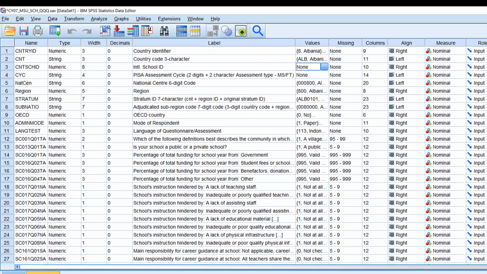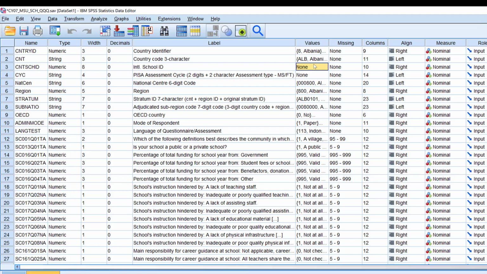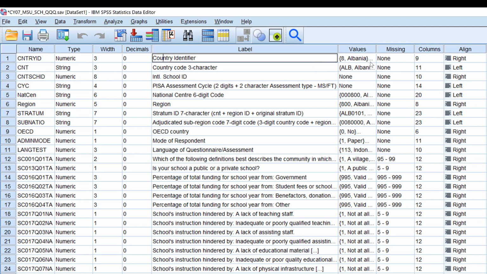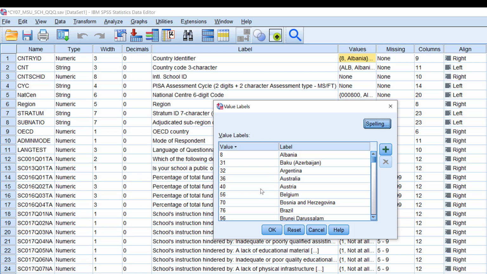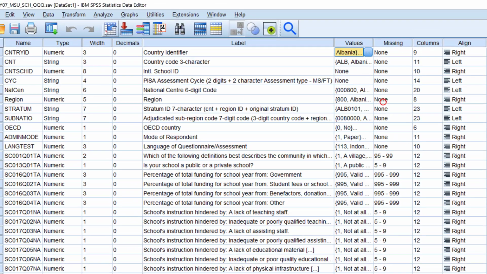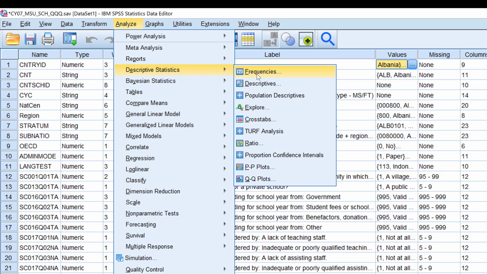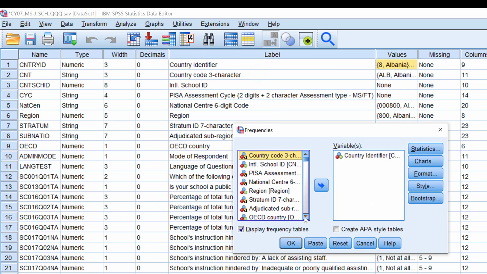From this dataset that was downloaded from PISA 2022, I want to create a new dataset file based on selected variables and also based on selected values of these variables so that I can run some comparisons of the relevant values or variables. So here we have different countries in this dataset, and if we can just run basic descriptive statistics, you will see, for example, based on country code.